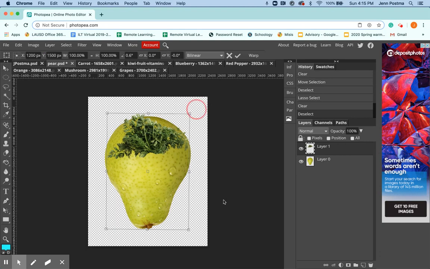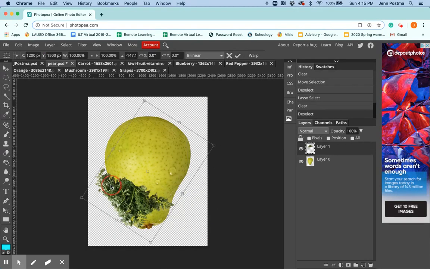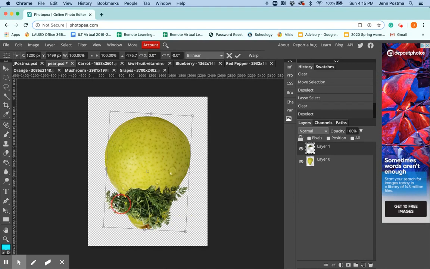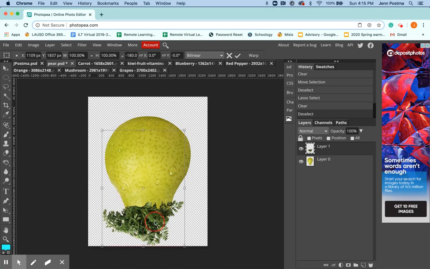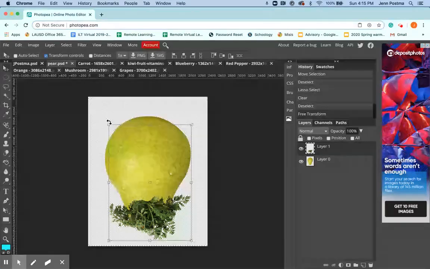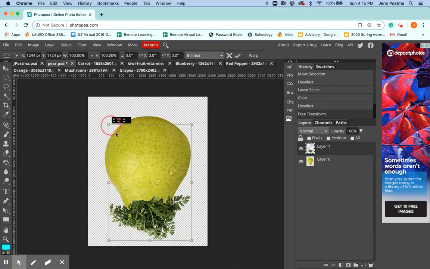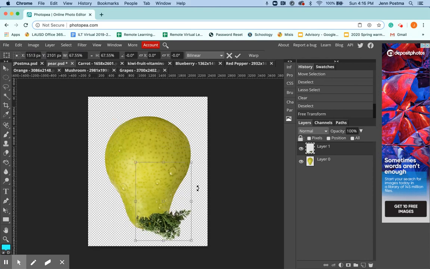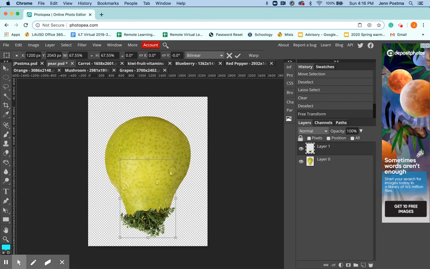So I'm going to click, grab and rotate my carrot fronds. Hold Shift to keep it square, and drag it down in my move tool. And that's really kind of big, so I'm going to shrink it from a corner. Now, in Photopea, you do hold Shift to keep it from warping. Make sure you have your size arrow. Okay, that looks pretty good. And then I'm going to click Enter to apply that transformation. If I don't click Enter, when I try to do something else, it usually won't let me.